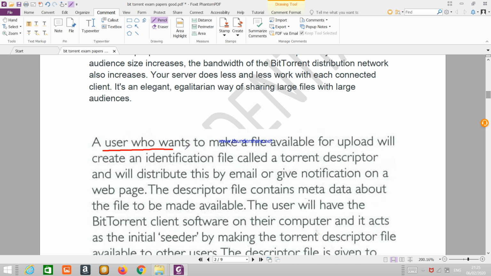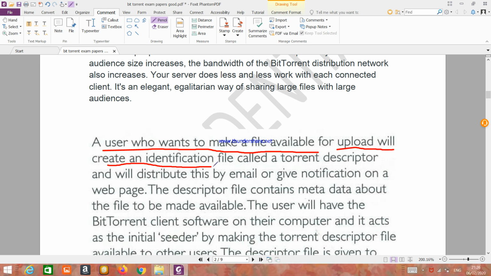So the user who wants to make a file available had to upload the file and create an identification file. This identification file was called the torrent descriptor, and they would distribute this file by email or by giving notification on the web.